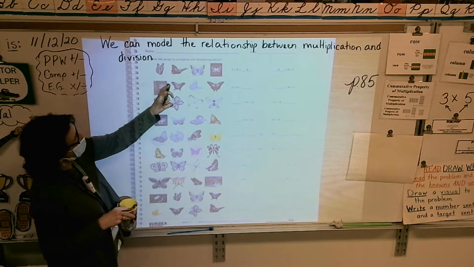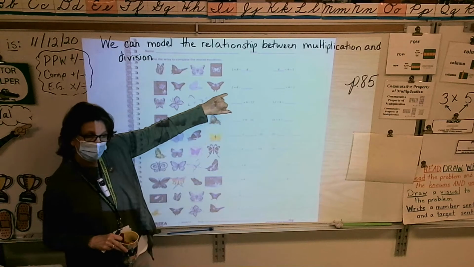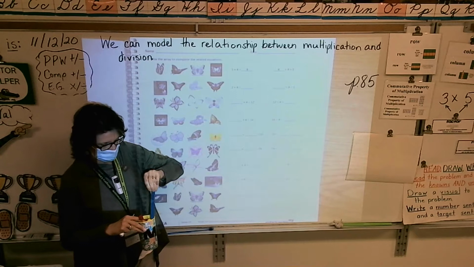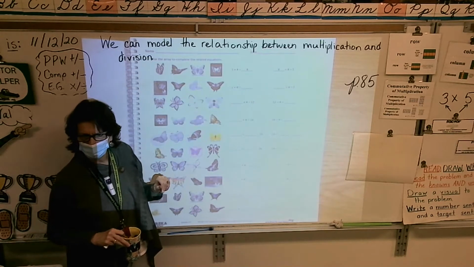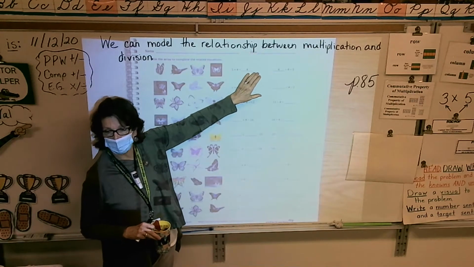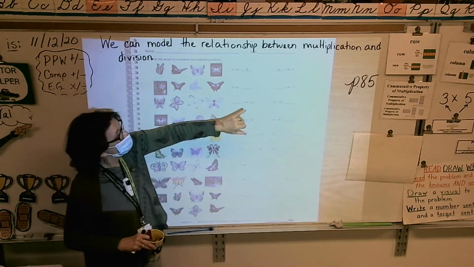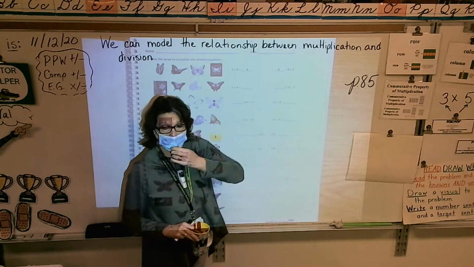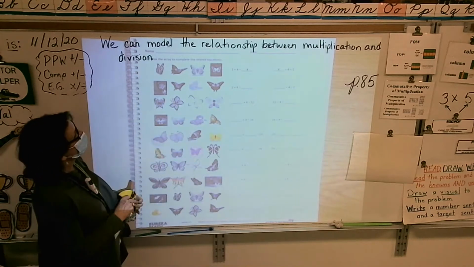Okay, and if you look at the first one, it's done for us. It says 1 times 4 equals 4. Well, what does 1 represent in this number sentence? What does 1 represent, Jackson? We're using the array as our picture. The 1 row. Very good. 4 represents the size of the row, and the next 4 represents the total. And now we're relating that to a division sentence. Remember, our division sentence starts with 4. Why? Because 4 is the total. We're dividing by 4, which is the size of our groups, and then we're getting 1, which is the 1 row.